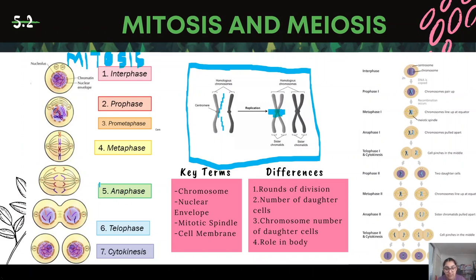Then anaphase is when they've attached and now we pull them apart. And then in telophase, we pull them apart so that we will now have the same number of chromosomes. We'll have 46 because this is a body cell, so we'll have 46 in both of them. That's happened in telophase, and now slowly the cytoplasmic wall comes in, and then cytokinesis finishes it off, and you get two new cells. This is basically how new cells in your body are made.